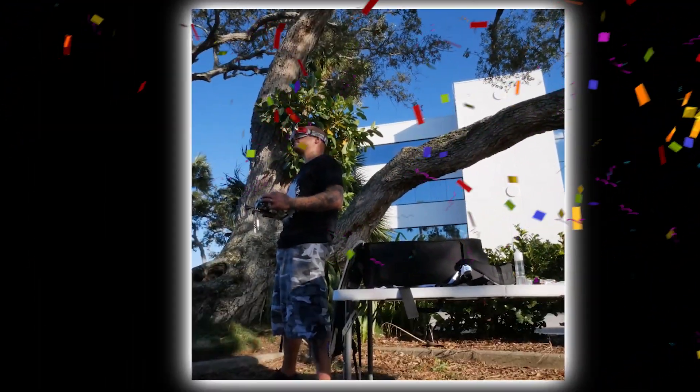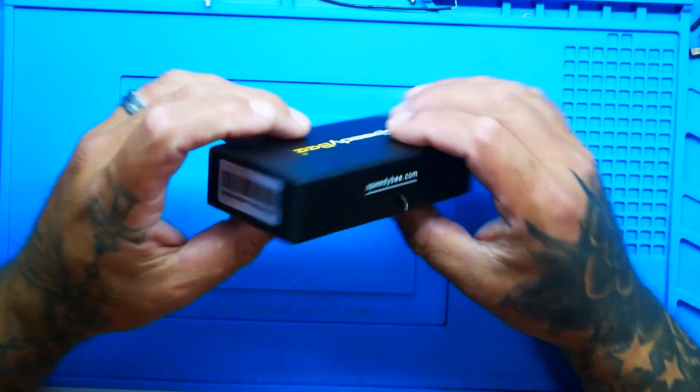All right pilots, let's dive in and crack this puppy open. I know you're a little hooked on what I said in the beginning — it's got a power meter built into the flight controller, and you've got to be thinking, well, how is that even possible? Just wait, you're going to like this.